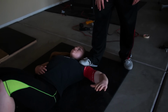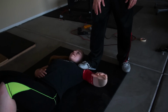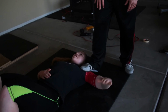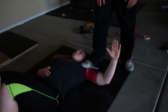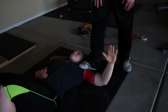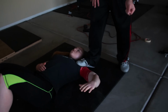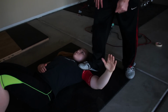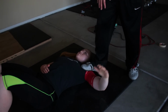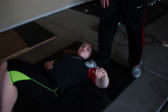And of course, if you don't even have a partner, I remember at one point I just used a 45-pound plate and laid it on top. That was enough to keep my shoulder down. So, yeah, you want to keep doing this until you feel uncomfortable. When your fingers start tingling or turning purple, or your arm or hands start turning numb, that's when you know to stop. Usually that's about a minute in. So a minute is usually what we recommend for this.